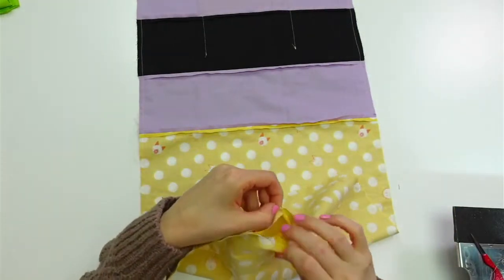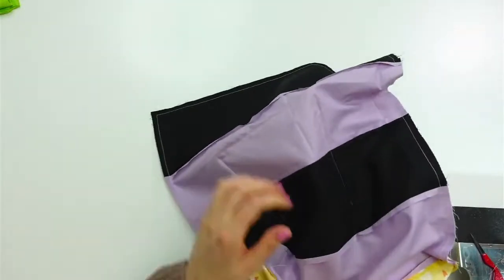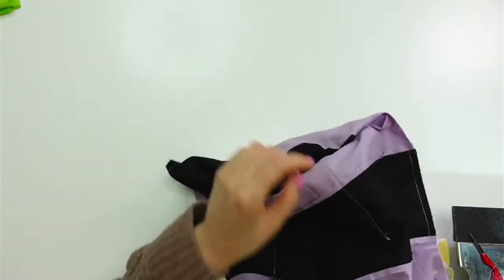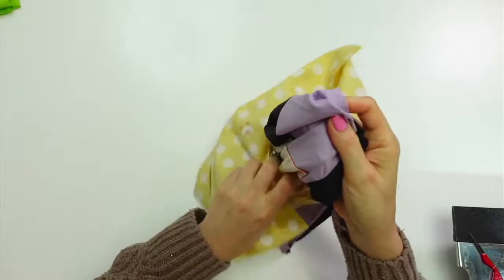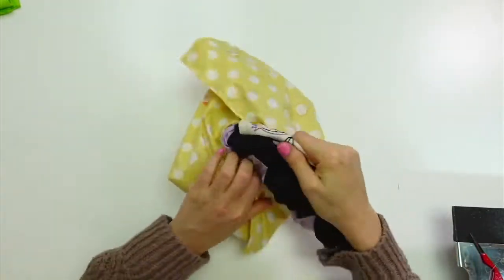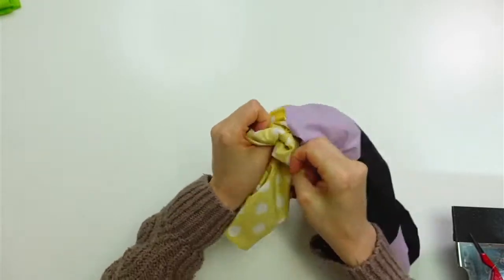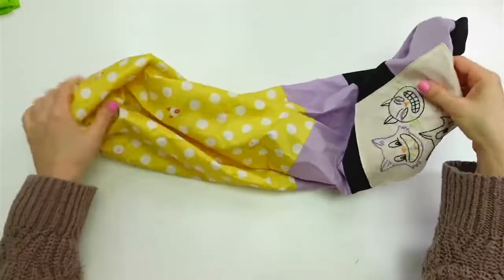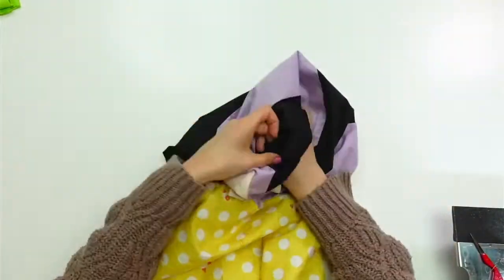I'm going to just stick my hand in there and try to grab all the way to the other side. Oops, my hand went in the pocket. That's not going to work. All right, I'm just going to grab an end here. Oh, it's coming along so far, Lynn. Lynn says, I really want to see how this bag turns out. So right now, there we go, we have the lining, and here's the bottom.